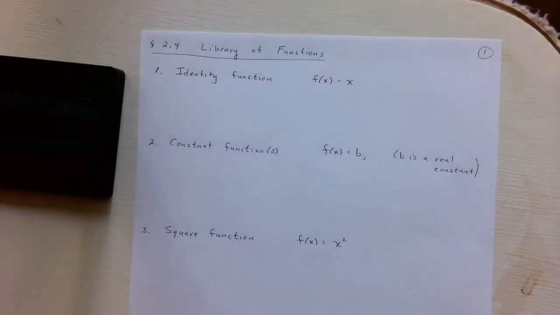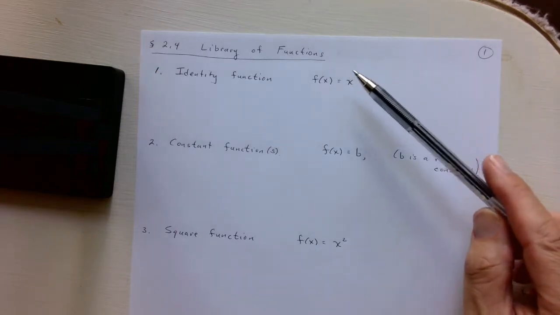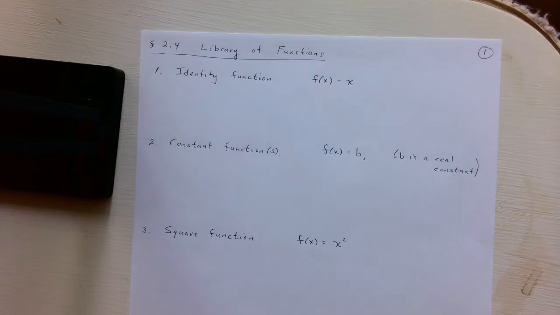Alright, in these next two videos we'll be doing section 2.4. The first part is going to be focusing on what we call a library of functions. These are 8 functions that you really need to be familiar with because you want to be able to graph them without plotting any points or without using a calculator, and also because a lot of the algebraic functions we'll see actually come from these 8 functions.